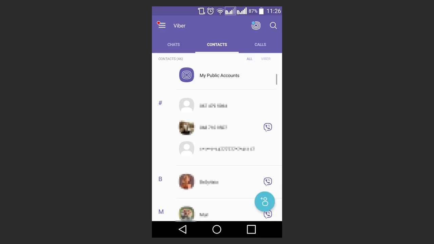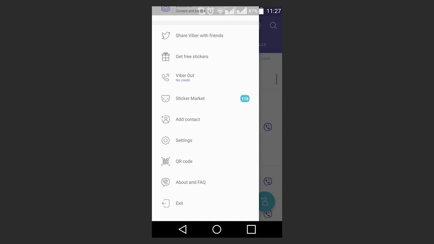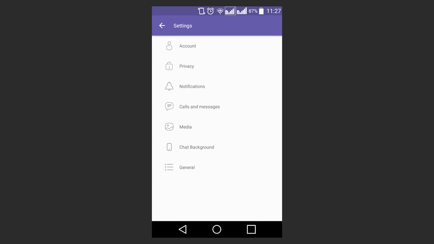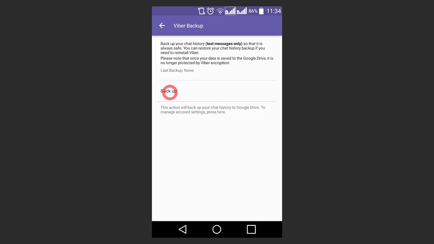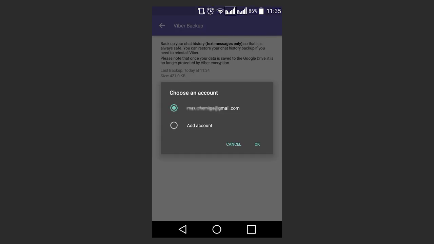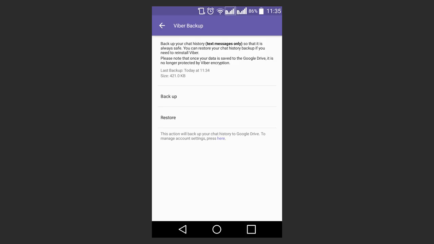To create a backup in Viber, tap on More, the button with three horizontal lines, then go to Settings, Account, Viber Backup, and then Backup. Now you'll have to wait until Viber backs up your data, and this process can take some time. Before creating a Viber backup, make sure Viber has free access to your Google Drive from this device. If there is no such connection, click on the link under the message about Google Drive and select the account to which the data will be saved.